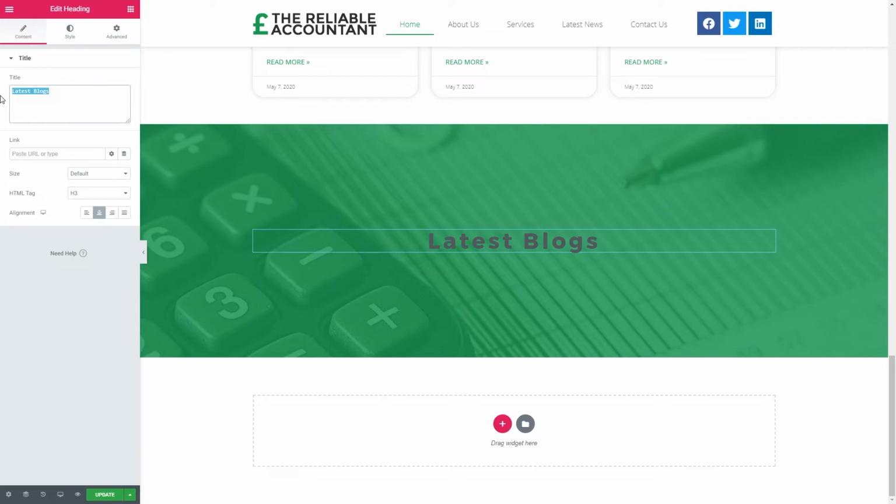I'm going to change that to contact us. And I'm going to leave it as grey for now, even though on a green background it should be white. We're going to change the background colour in a moment to white to make it look like the contact form is on sort of like a card. So I'm going to leave that as grey for now.